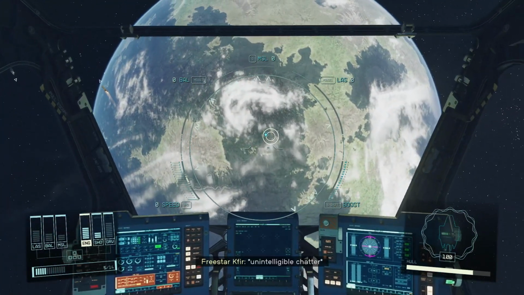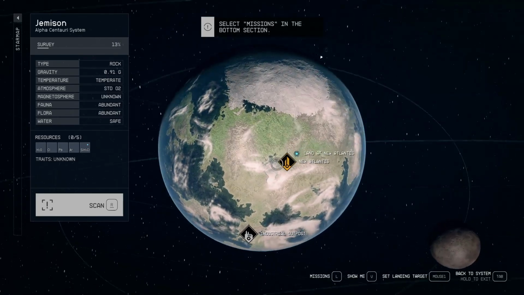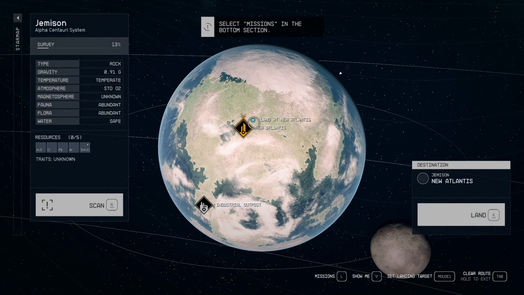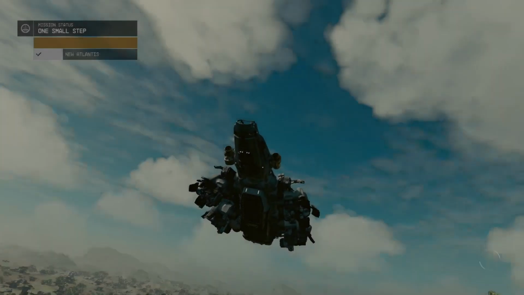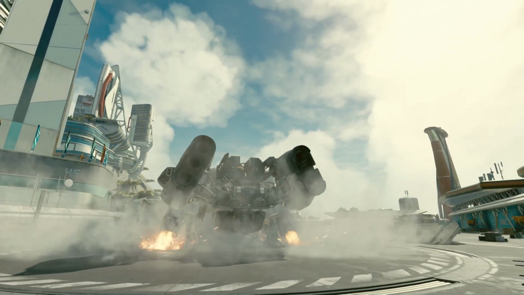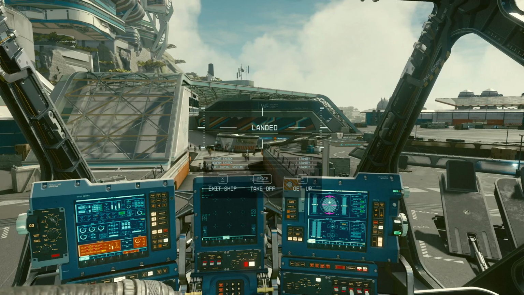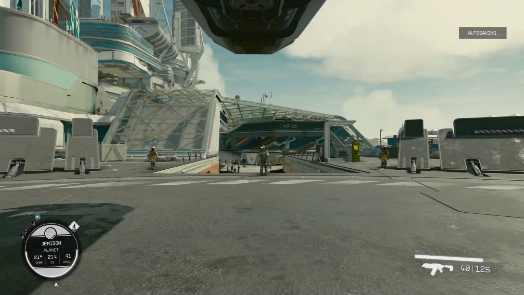Cool. So we go to New Atlantis, so that's where we want to land. There's also an industrial outpost, but I guess we want to go for the mission. And we'll land there. Do I exit ship or do I want to store stuff on the ship? I feel like I want to sell some stuff. So we'll just do this and sell the stuff.